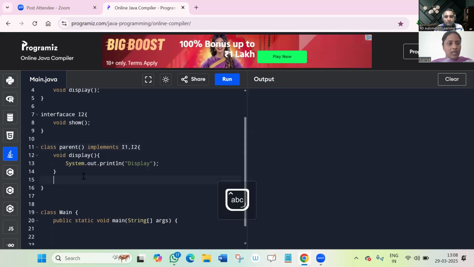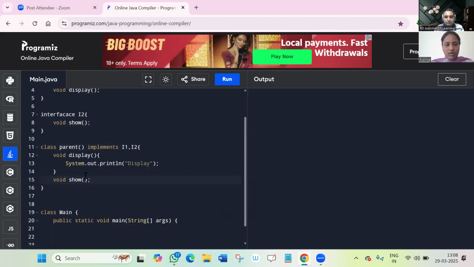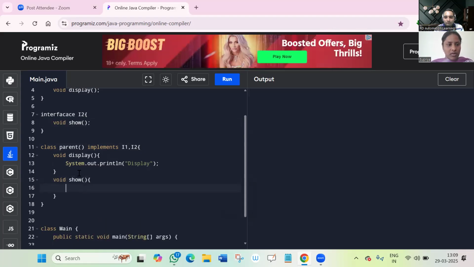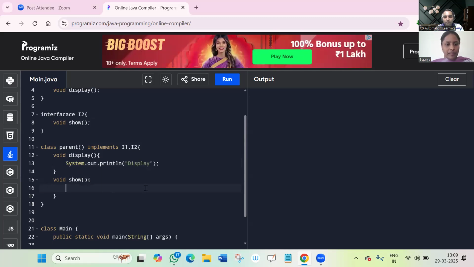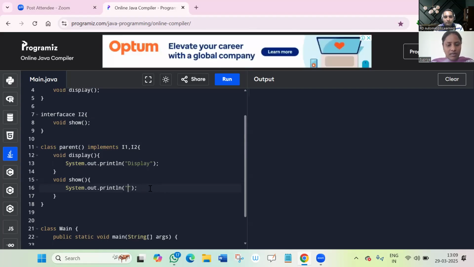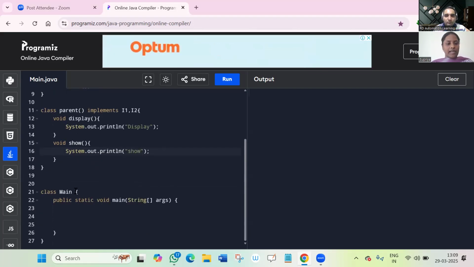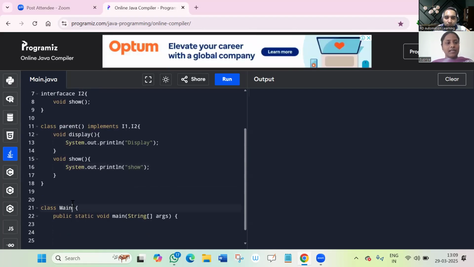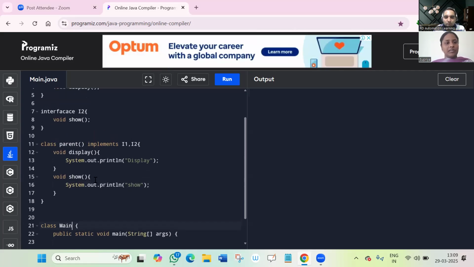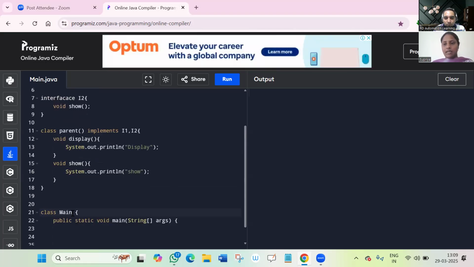Then we'll go for the next method, void show. We're using show here just to make a difference. So this is the parent class where the interface methods are implemented, and this will be the main class. Now we need to extend this parent class.